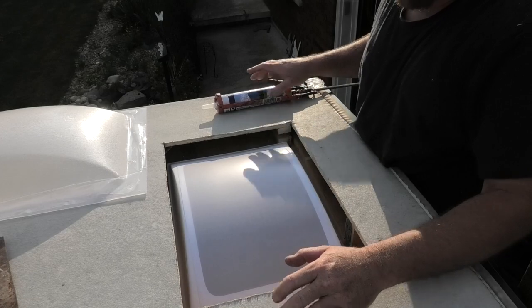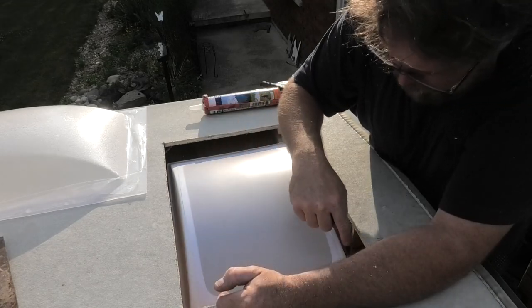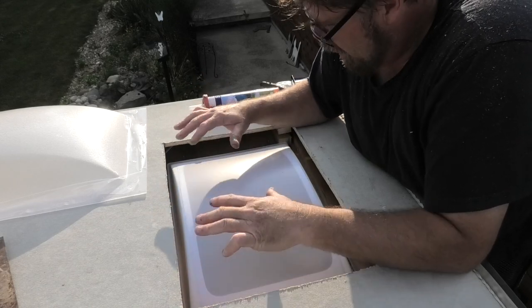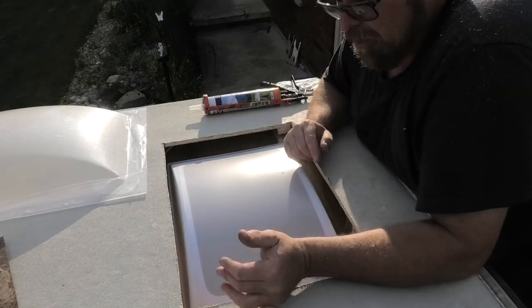First thing we're gonna do here, I wanna bring this to your attention. You probably don't need to do this hole this big. You could probably just go big enough for the actual skylight itself. That way, you don't have as big a hole in the roof, but I find the further you go, the more light lets in, right? Because if you're over here, you're gonna see the roof from inside. So that's why I went like that.